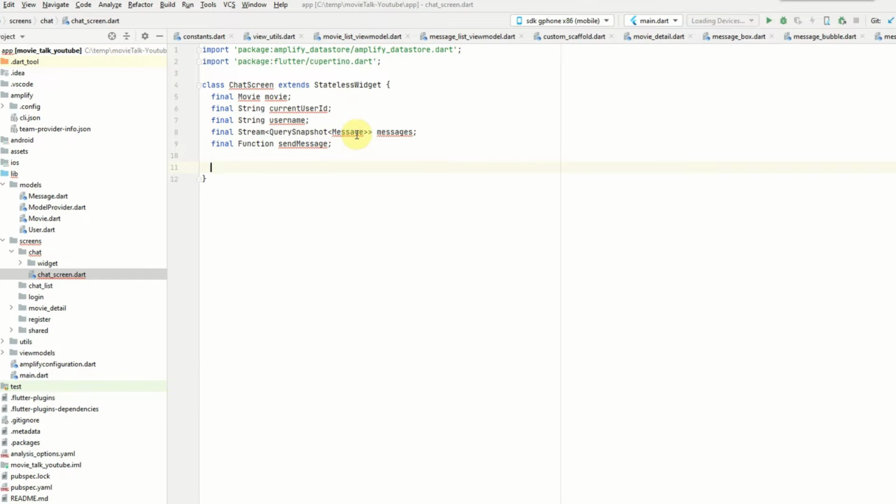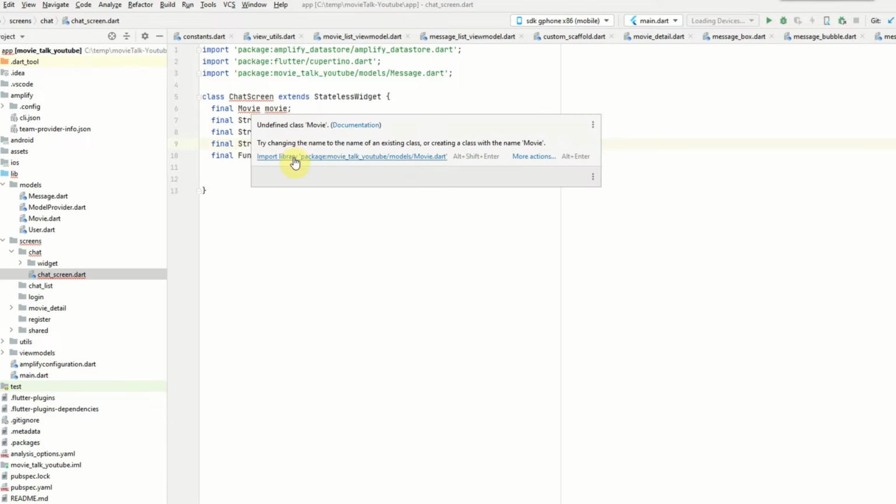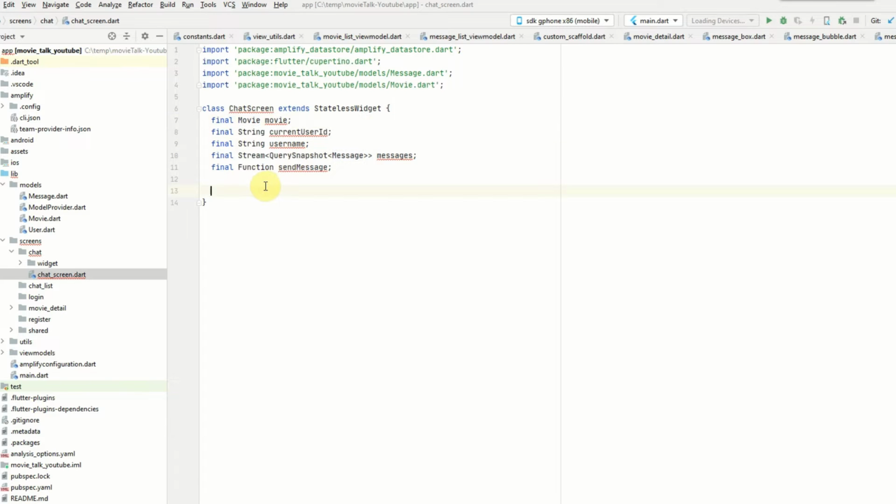Just need to run some imports here. And then we can declare our constructor.